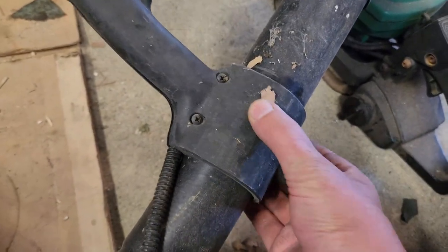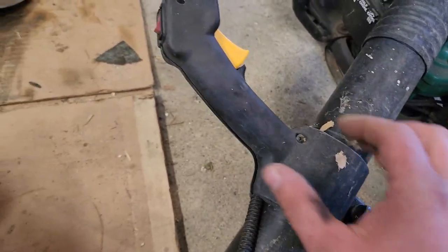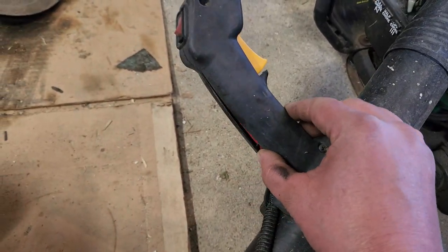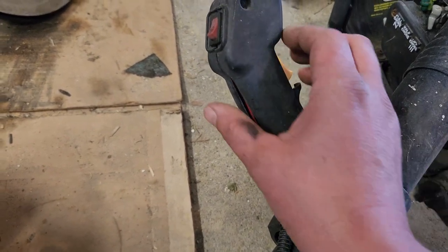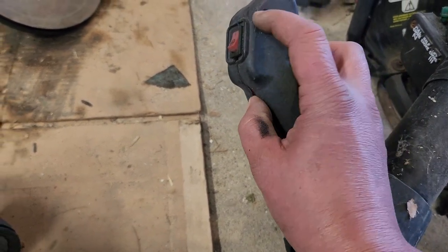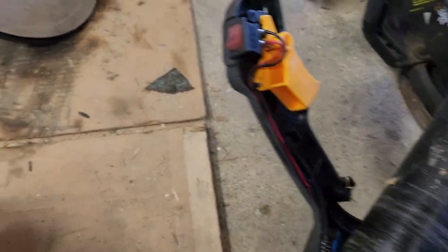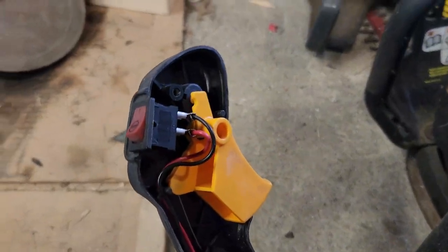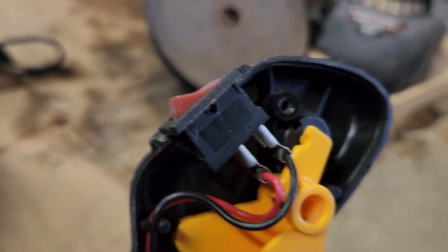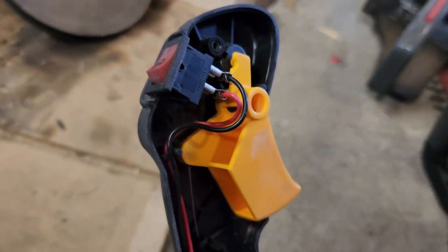That's a tensioner of sorts to keep this from spinning. It lets you adjust the handle up and down. I took the other screws out. Now let's see what's back here. Okay. Whoop, I'm gonna lose my screws. We have a switch and some wires and our trigger for our throttle.